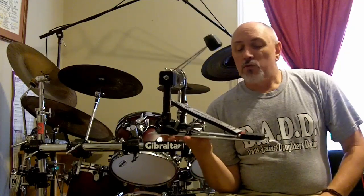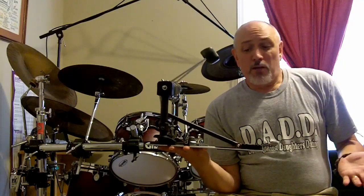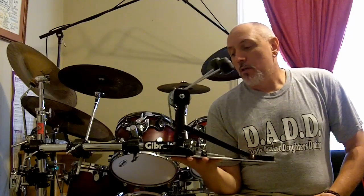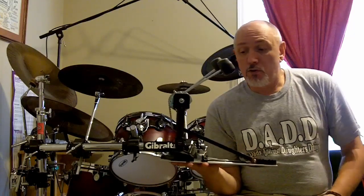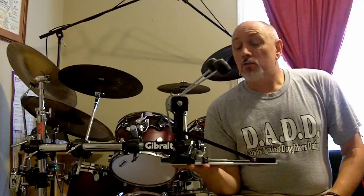This pedal to me just feels so good. Again, I haven't played a lot of pedals, but every time I would go to a store and put my foot on a pedal, this one always felt good to me. If you can find one of these on eBay or your Craigslist, for half of whatever they sell for new, you need to jump on it. I do not think you will regret it. Very nice pedal.